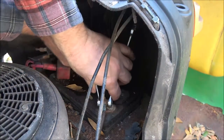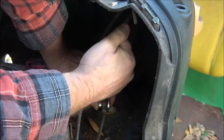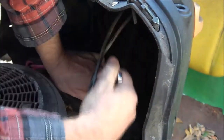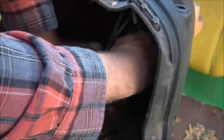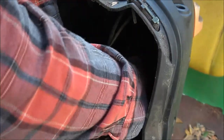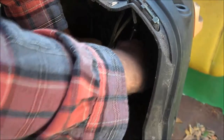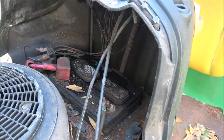Now just hold one end. I know these need to be cleaned real good, but this summer I'm going to put a new battery in it, and I'm going to put this in my orange one, and the one that's in the orange one I'll take in for a return. Was hoping I wasn't rubbing the mic too bad. So always make sure they're clean, because sometimes they get that looks like green fur growing on it.